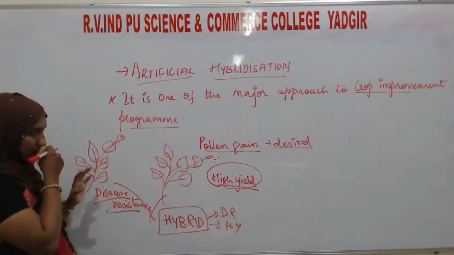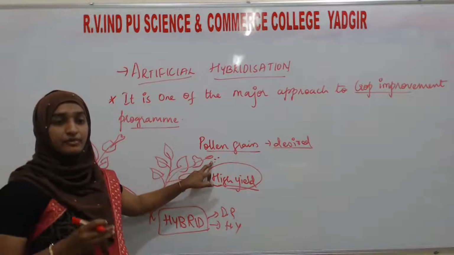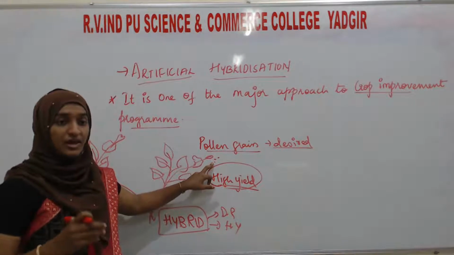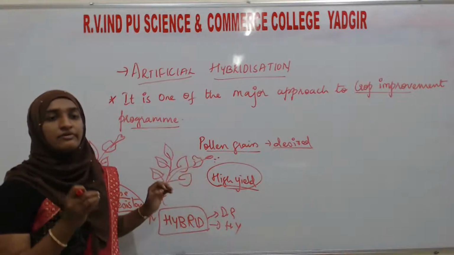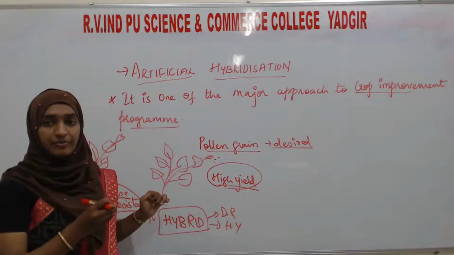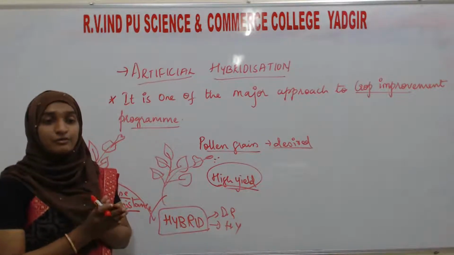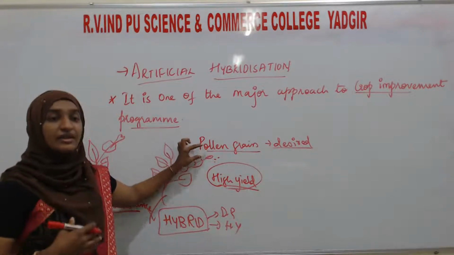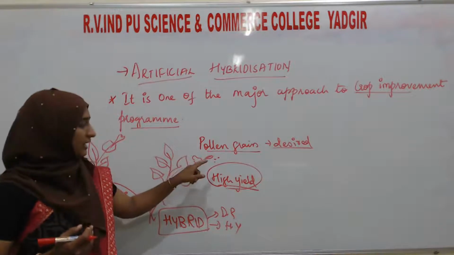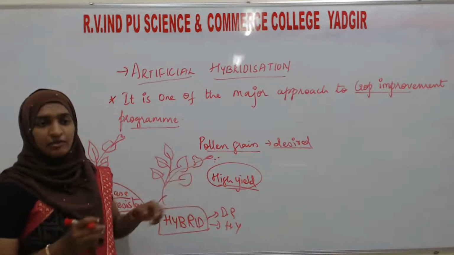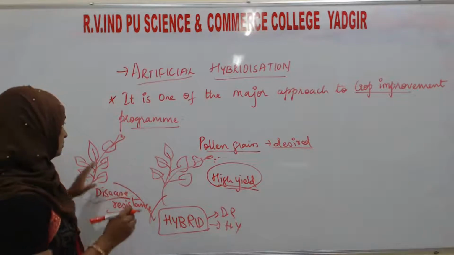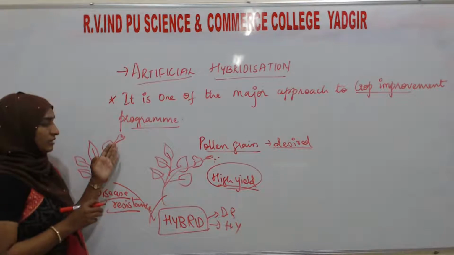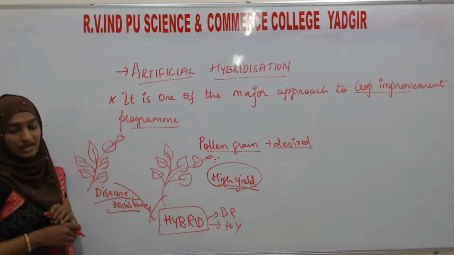First of all, the pollen grains should be taken out. It should not be done when the anther gets mature. Whatever the plant breeders, or a person who has this type of knowledge, they know the time when the anther is going to mature. At that time, they will take away all the pollen grains by using a forceps. Then they are going to dust it on the stigma. Okay, so in this way they are going to practice artificial hybridization.